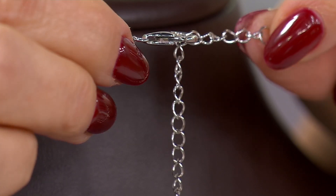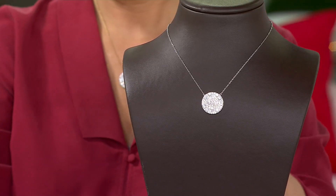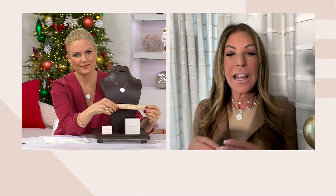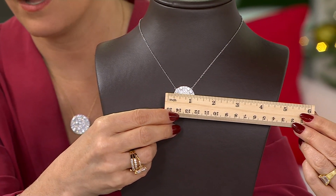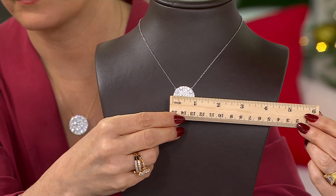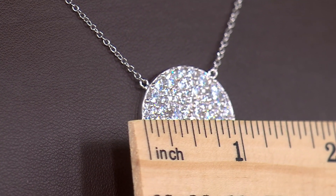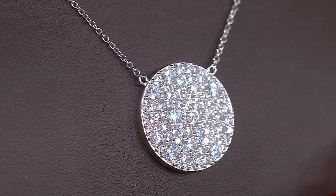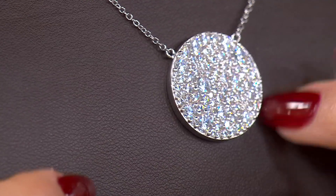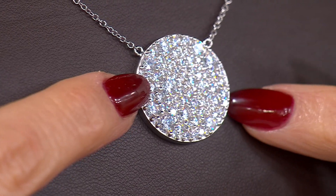I want to mention all the time and effort that went into this design to ensure that all the various stones fit together perfectly, because that is a job for my stone cutters. It's a tedious effort to ensure that no spots are without Diamondique sparkle, and I know that effort will not disappoint. It's about an inch across — it is a larger disc necklace. If you look there, you can't really even see where the prongs are. They did such a beautiful job with this.